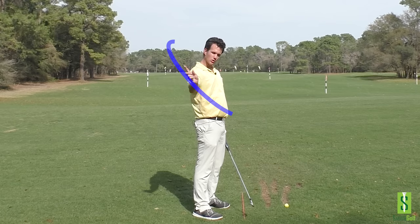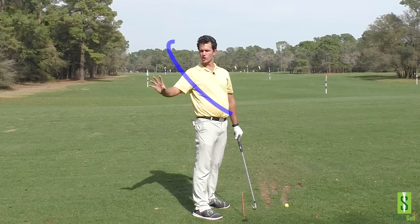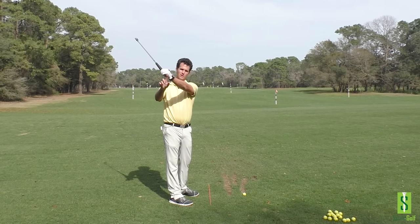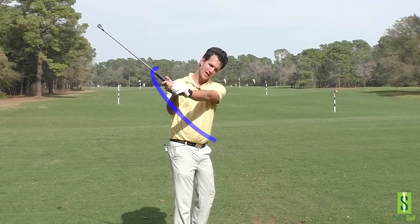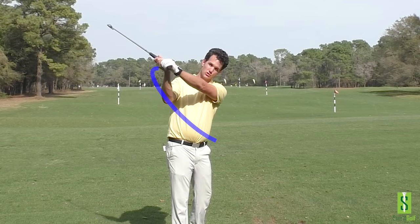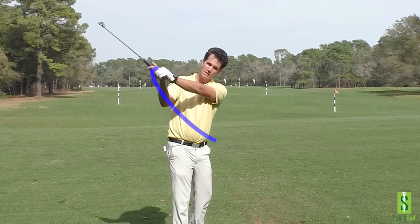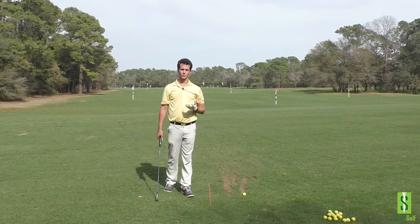It starts here, goes down towards the ball. The string is never over here. The string is never under here. Your hands are on the string and the butt of the club can only travel on the string. So as I swing down, it's staying on the string, thinking about the hands. As I do this, and if you're used to going steep, this is going to feel weird. The club is traveling down the proper path. This is the pro way to think about the downswing.